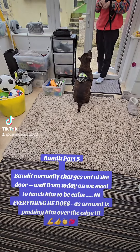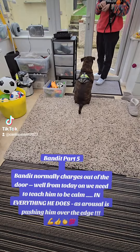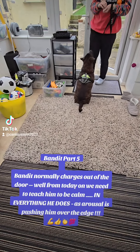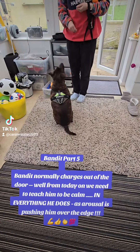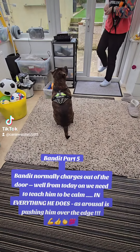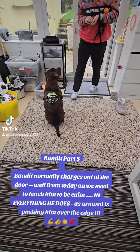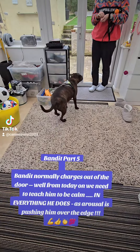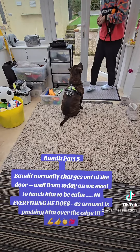I want to mark my criteria on that because you moved forward and that's not what I wanted — I wanted you to stay. Just walk towards him and get him back onto it. We just want him on that road. Go back to the door, but don't reward him yet. Put one foot out, come back, and reward him — we always reward him for the correct repetition.